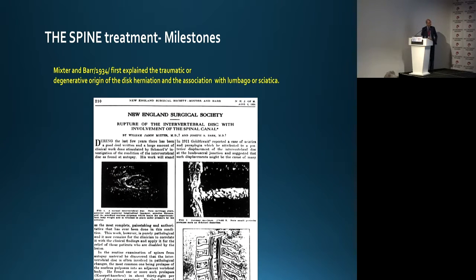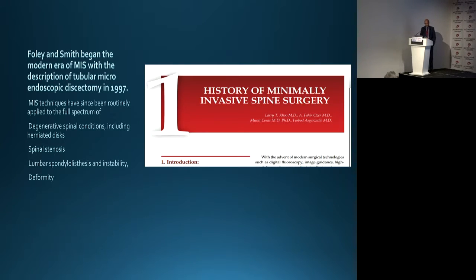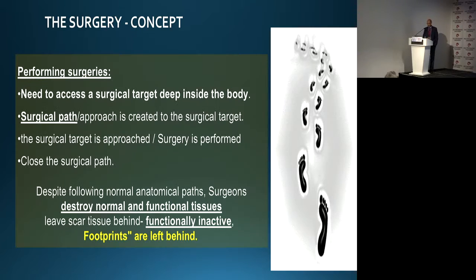Well, we know about these milestones that Mixter and Barr explained, the traumatic or degenerative origin of disc with the lumbago and causing a sciatica. And actually, MIS, or thinking about some kind of fusion, was more than 30 years ago when Walter Kluger and McGill designed and used the pedicle screws. Foley and Smith came up with their tube retractor way back in 1997.